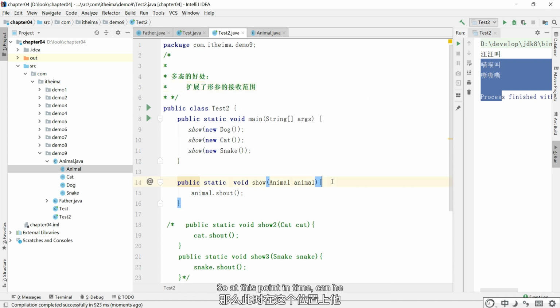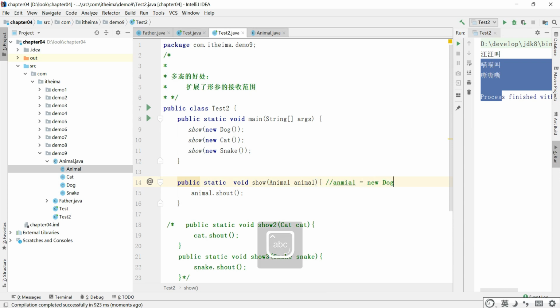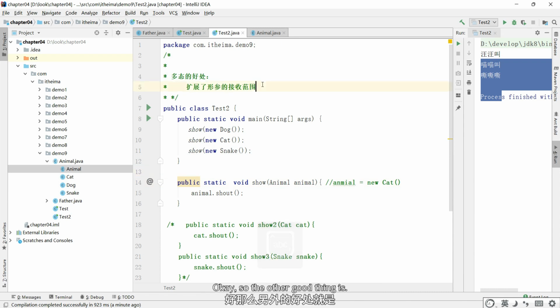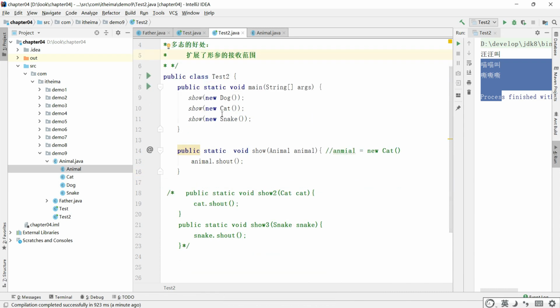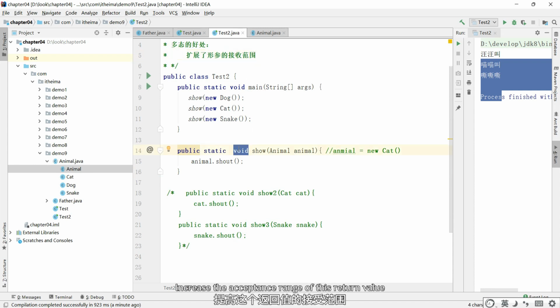So at this point, is it possible to receive both? Yes, because a superclass reference points to a subclass object. Okay, the other good thing is that it increases the acceptance range of the return value.